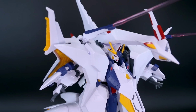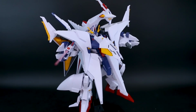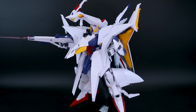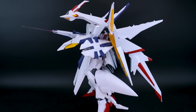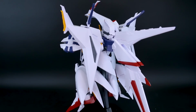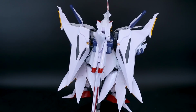So yeah, I would just say it's a cool kit, definitely a very unique one to be sure. So if you like it and you're willing to spend a little bit of money on it, I would say give it a try. If you're not really too into it, then I would say it's one that you could definitely pass, just because it is going to cost so much. I wouldn't really recommend you just dropping that much money on a kit that you're not really too sure of. There's a lot of really cool and really great kits out there that you could spend your own money on, and if you're not really too into this, then I'd say just give it a pass.